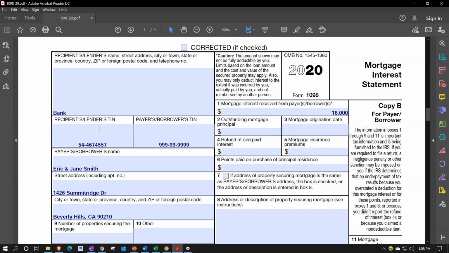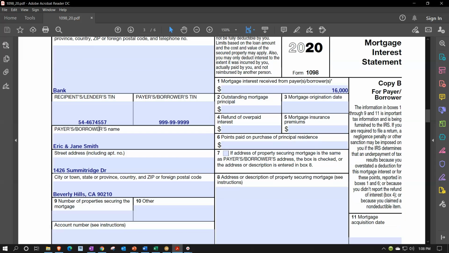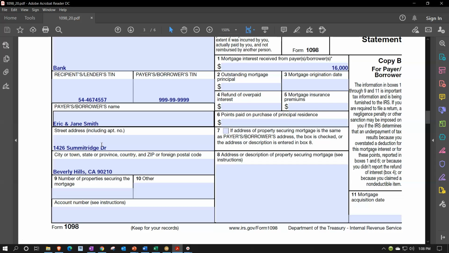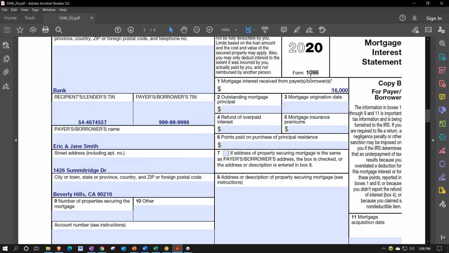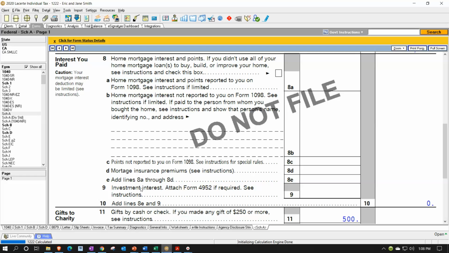So obviously we got the bank that we're paying to, and then we have the people that are paying here, and then we're going to be taking a look at the mortgage interest. So we're just going to be picking up the mortgage interest at this point in time. Usually it's fairly straightforward, but you could have things like points involved, and when the first initial purchase takes place, you want to take a look possibly at the closing statement and whatnot and make sure that you're picking up any kind of points that could be applicable in the appropriate fashion. We're not going to get into that at this point. We're just going to say it's the $16,000 that's provided to us on the 1098 that we're going to pull over to the Schedule A.